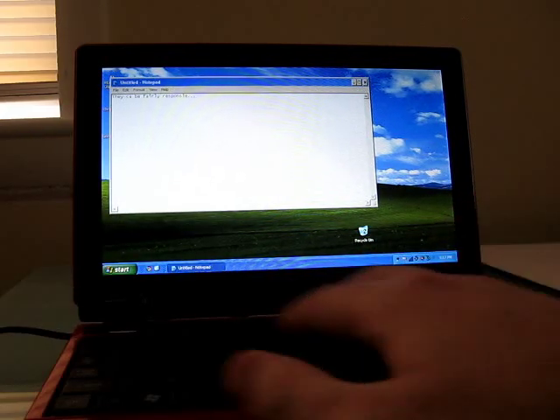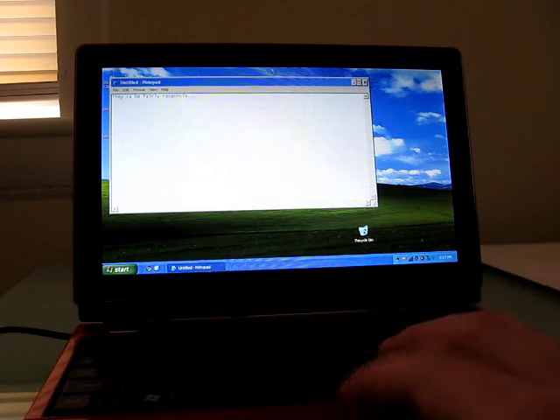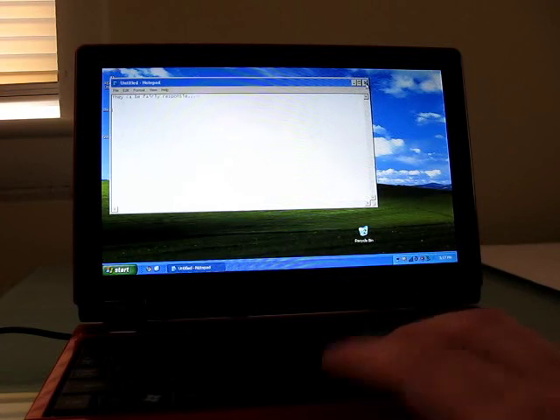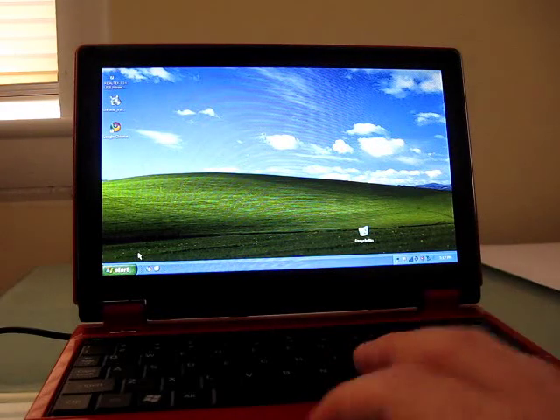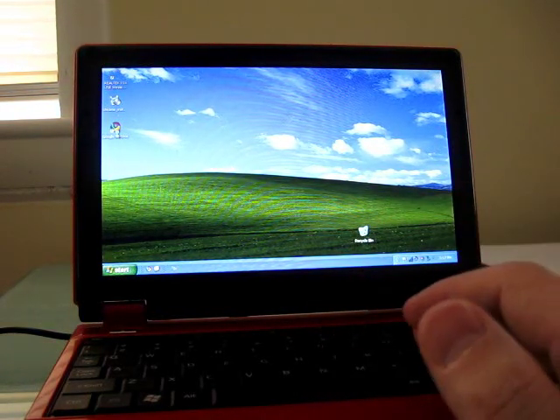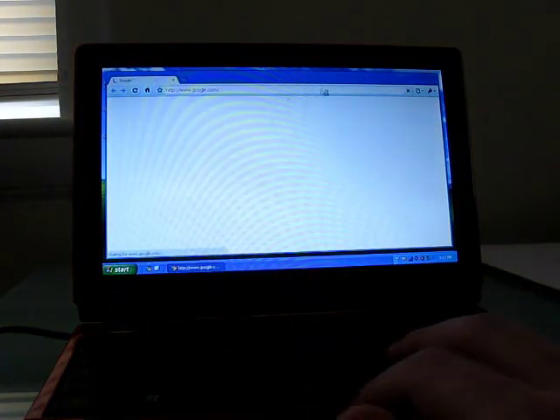And while there's kind of a lot of flex in the keyboard, and it's sort of a cheap and small keyboard, it's really designed to get a computer into the hands of people who might not have had a lot of experience with computers, say children in developing nations. And at that point, it might not matter that much if it takes 3 or 4 minutes to load a usable desktop. The point really is to give people an opportunity to do things that they might not otherwise be able to do.